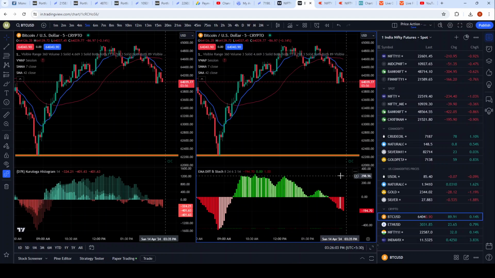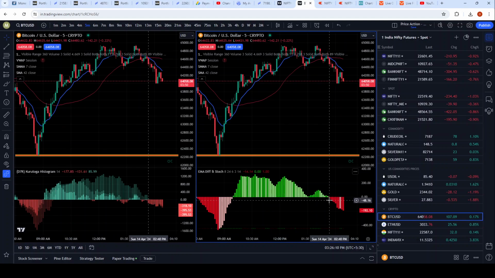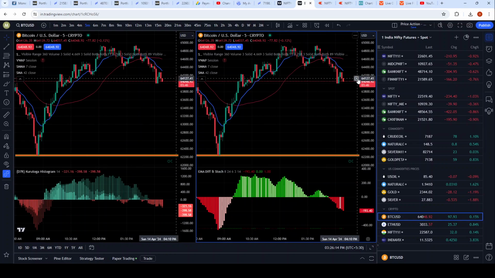The moment it becomes green, you wait for 1 bar, the second bar forms, you go long. When it becomes red, you wait for 1 bar. When the second bar forms, you go short. As simple as that. Do not complicate it any further. Use it on a 5-minute time frame. Use it for a week or two on one particular index that you like. It can be Nifty Bank, Nifty, Fin Nifty, Mid Cap Nifty, whatever you like, Bitcoin, crude oil, natural gas, whatever you like. All right, use it exactly the way I'm using it.